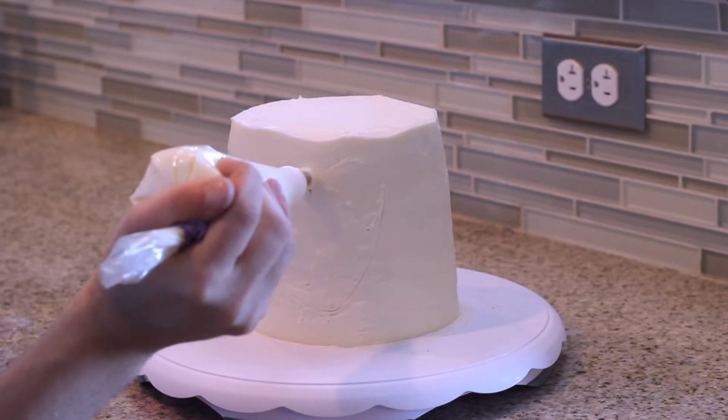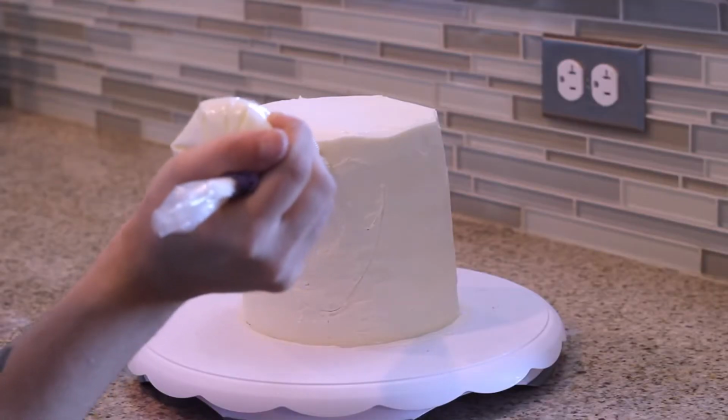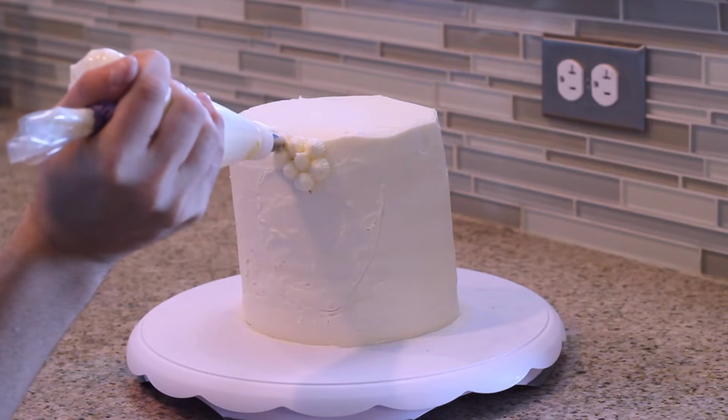But you can really get this effect done with any sort of tip that you want, or if you don't want to use a tip and you just want to do little dollops of buttercream, why not? Your llama, your party llama, your tropical fruit party llama can have any sort of llama fur, fluffy poofiness that you wanted to have.